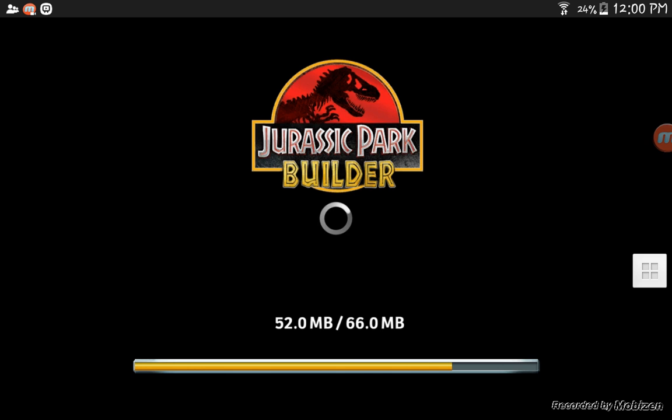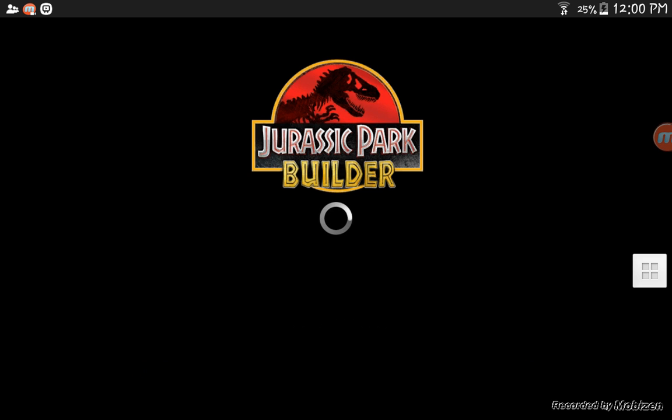Crossy Road. You just need four more megabytes. Yo, what? 2 more megabytes. One more megabyte! Baby, all the way! Alright.